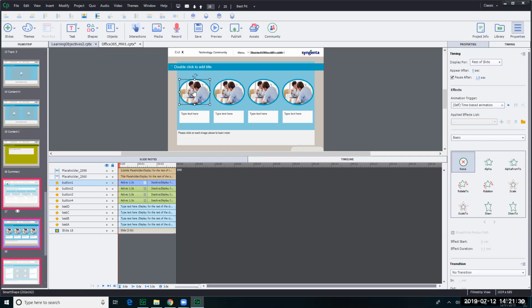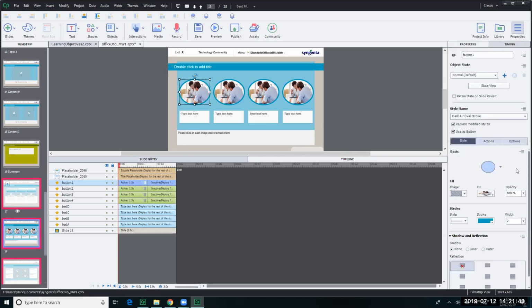This image is obviously a stock image, and you would want to include your own images. But the point is, you can make your image a nice oval shape, or it doesn't have to be an oval shape. With that selected, you can see in the style properties of the properties panel, if you don't want an oval, you can change it to any one of these different weird and wonderful shapes. But let's stick with oval for now.